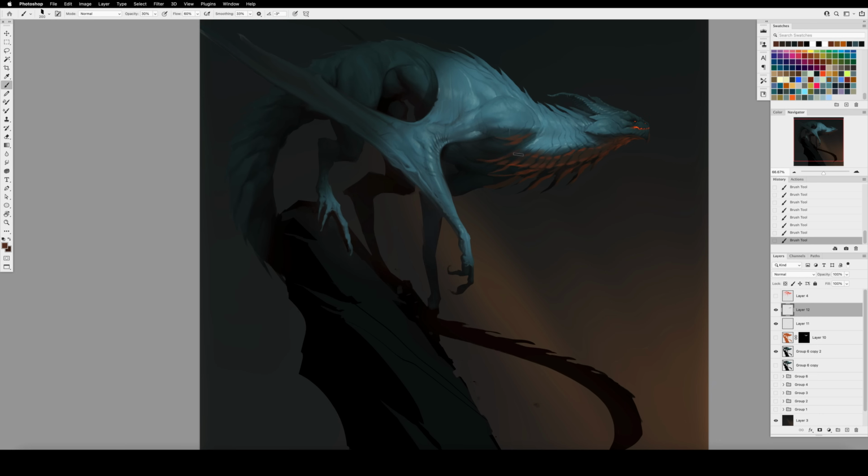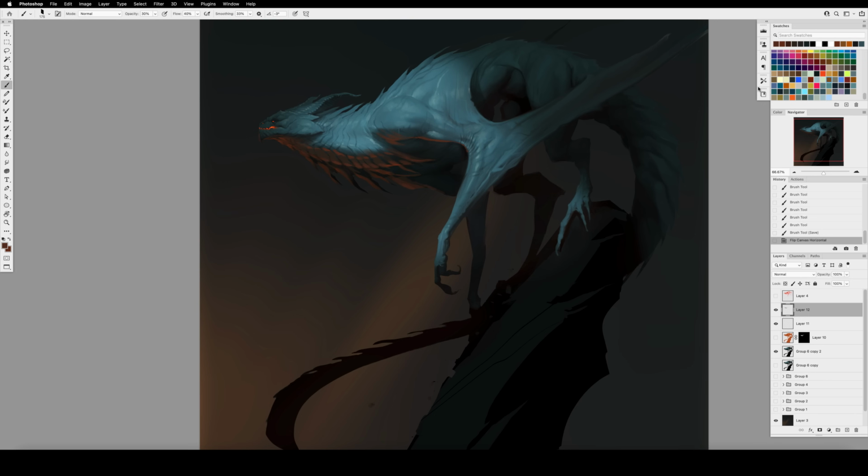I hope it works for you, and definitely let me know in the comments if you have tried this or some variation of this before. But I just can't get enough of it. It always makes these dramatic paintings seem a little more dramatic. It's like we're capturing this moment when this dragon kind of leans out of the shadows, like he's about to leap off of this pillar to take flight, all because of a little trick of the light that we played here.